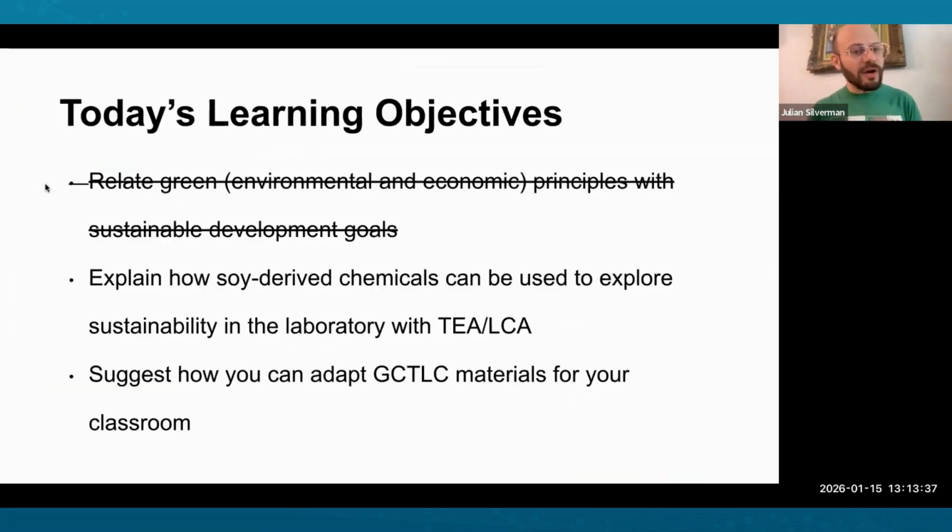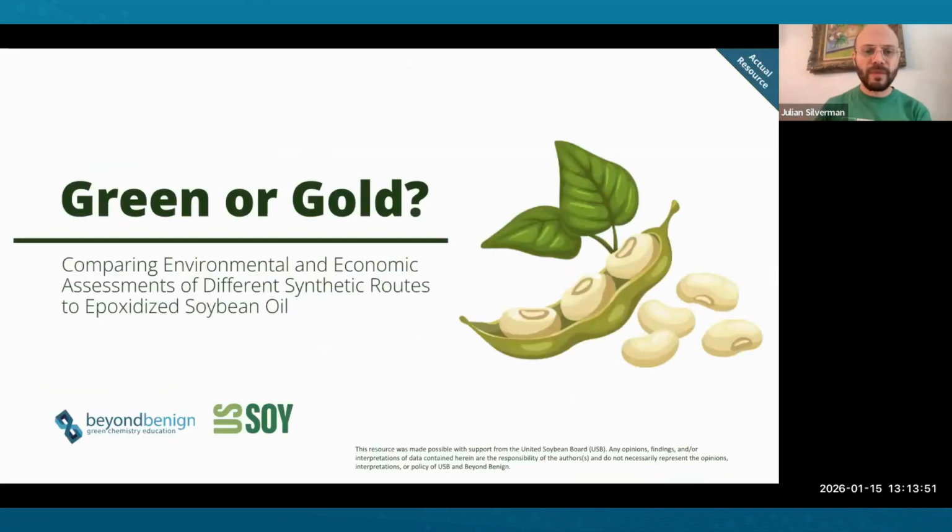We've actually already gotten through one of the three learning objectives I have for today, which is to bring in these background ideas. So let's formally jump into how we can incorporate some soy concepts and talk about sustainability, TEA and LCA. The next couple of slides are going to be the actual resources that we would use and have on GCTLC. So at the beginning of the semester, you could incorporate these actual slides. But again, don't feel the need to do just that. If anything, you want to become familiar with it yourself, especially if it's a new topic or idea.